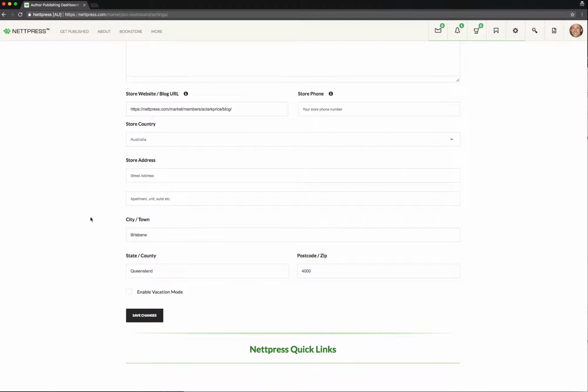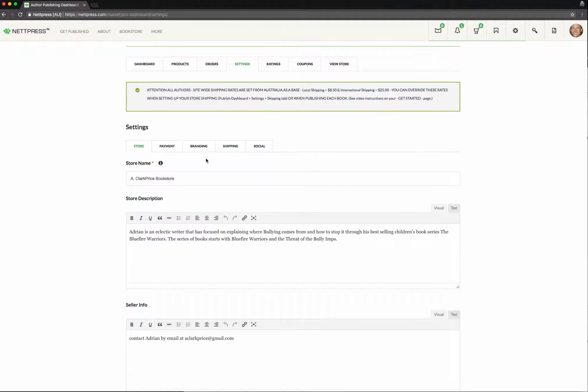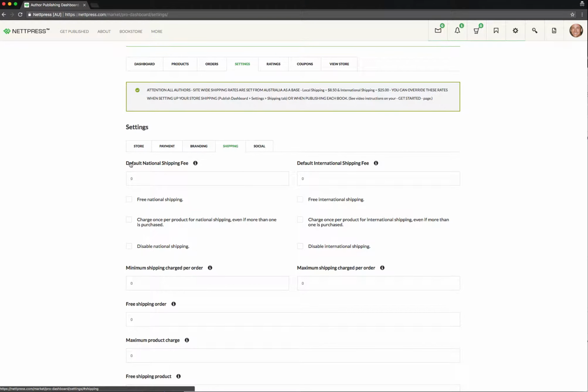Now we can go into our shipping area, and you can see here you can put in a default national shipping fee and an international shipping fee. So if it's not appropriate, or you can offer it cheaper, you can change this here from $8.50 to say $7.50. And then international shipping, if it's a little bit more expensive in your country, or you find you can't get it below $26, then you can put those in there.